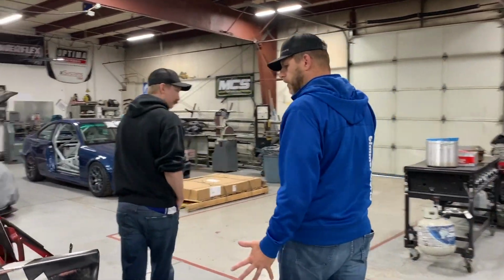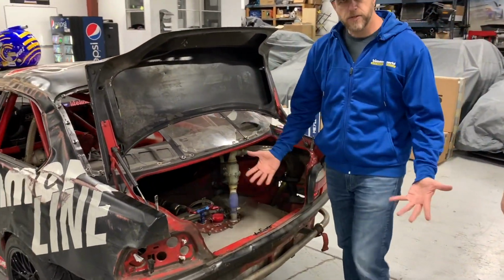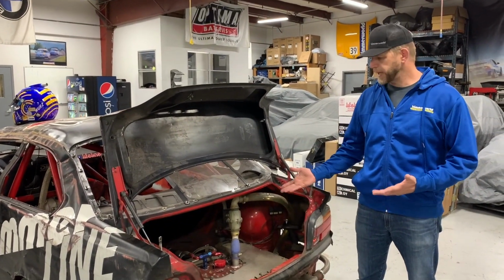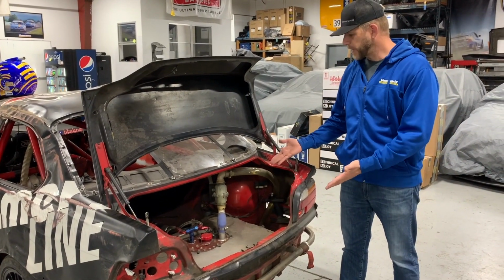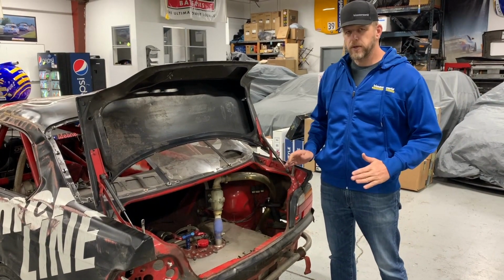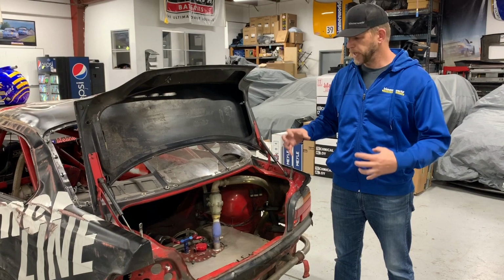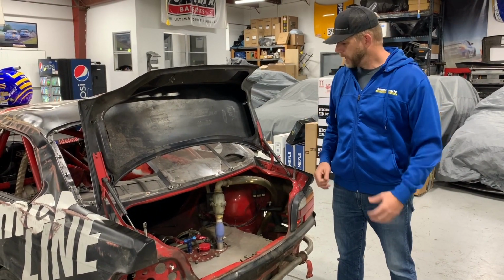At the back of the car, we have an ATL fuel cell. A lot of these Champ cars use stock tanks. We're allowed 2 extra gallons, so we're gonna take advantage of that by putting a cell in the car that holds it. Whether or not you have a fuel cell, I'm glad we did because that contains the fuel. That's the point. It has a bladder internally. It will not let fuel leak out.